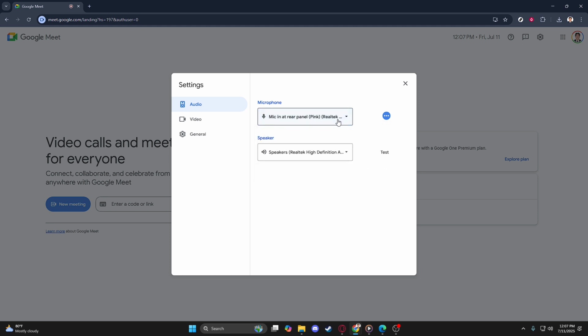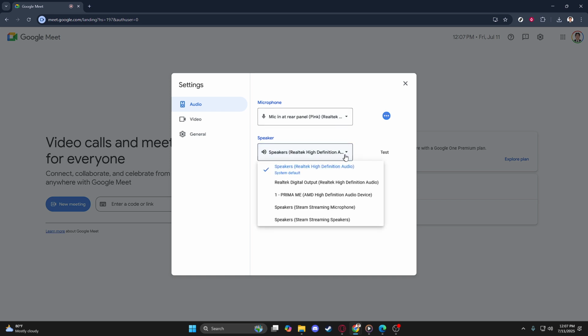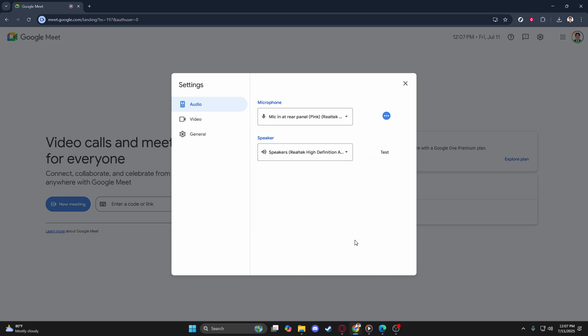You'll also want to check your audio output setting. Make sure it's set to the speaker or headphone you prefer. Sometimes, if you have multiple connected devices, the wrong one might be selected by default, which can cause some issues. If you're not sure how it sounds, many systems have a test option. Give it a try to ensure everything's working correctly.